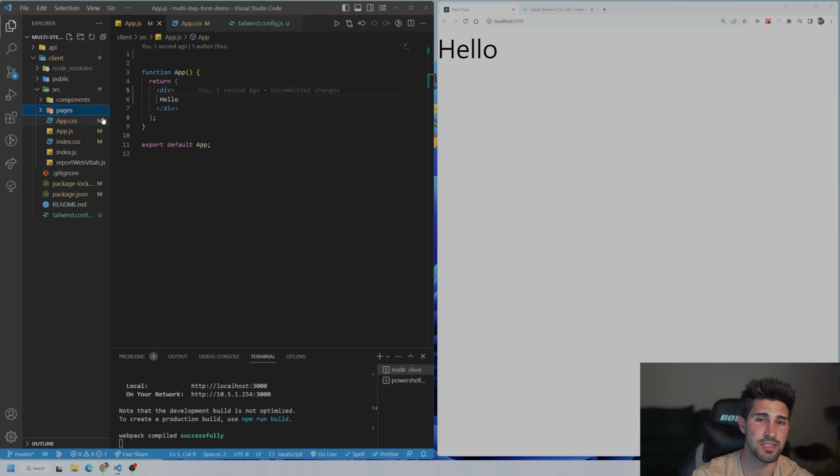And just a heads up, PS, there are multiple ways to make multi-step forms. There are multiple ways to code. So there's no right way to code. There are multiple ways to do things. So this is just the way I'm teaching you guys.